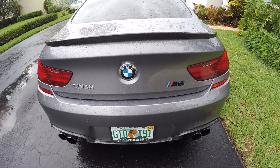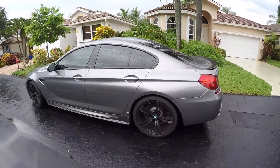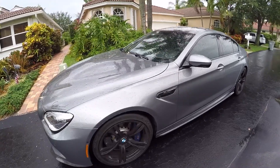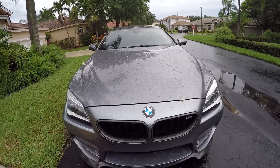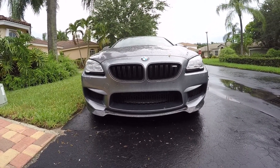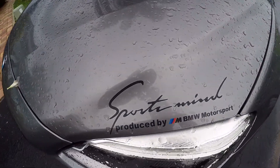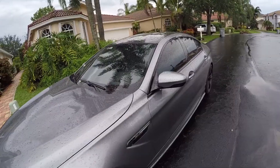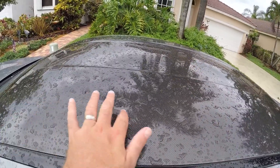Got some bad weather, so we'll do the best that we can during a little break from the rain. This is the 2016 BMW M6 Grand Coupe with black rims. Vorsteiner on the front — that's that carbon fiber piece on the front. It's got that clear coat wrap on the front, and all carbon fiber on the top here.